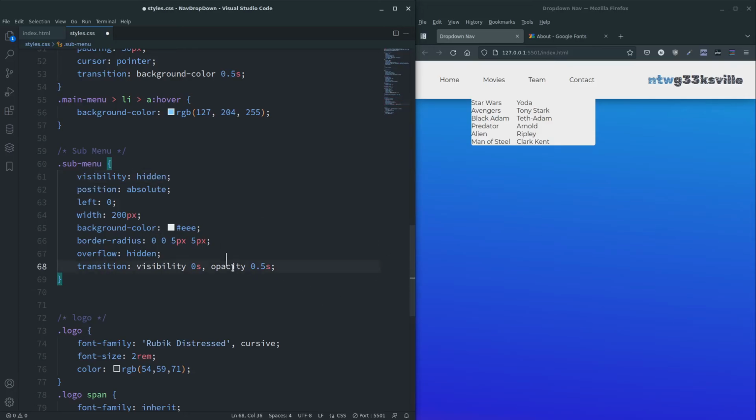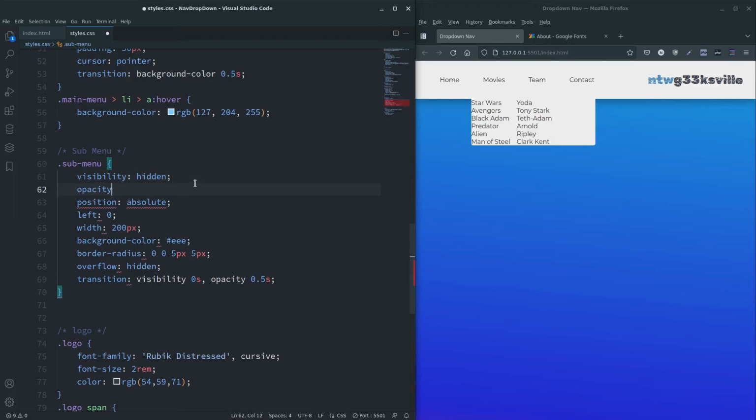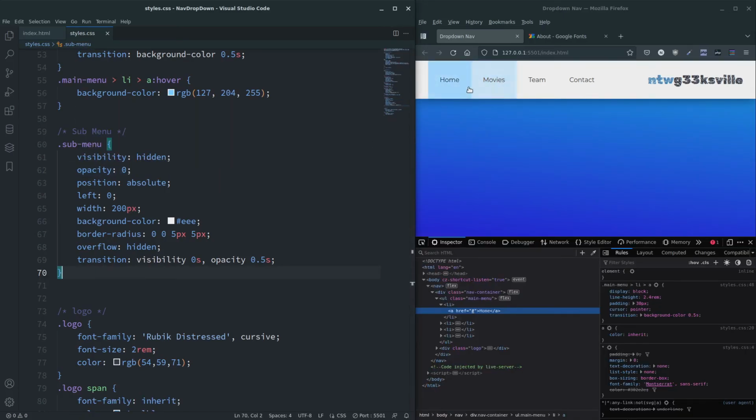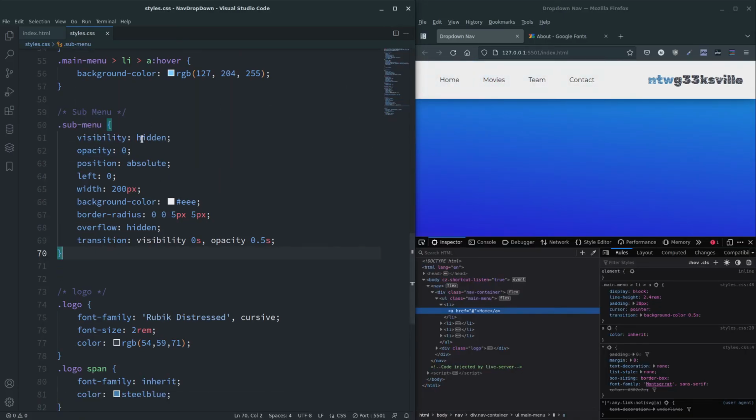And we're also going to take opacity and say 0, and that hides them. So the sub menu is hidden. The hidden means that we can't get at it, accidentally click it, because if we just put opacity then it would be just see-through, but it'd still be there.